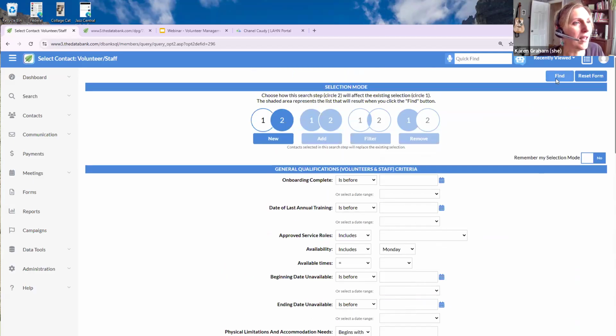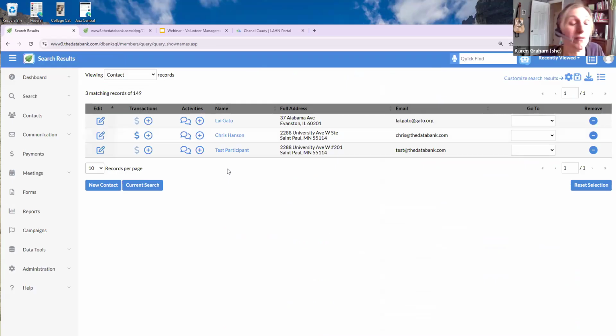When I set both of those things and click find, that'll show me a list of, it's only 3 people because it's just test data or sample data, but it shows me 3 people for whom those 2 things are true. So that's a way you can look for people who meet very specific criteria if you need to. Let me know if you have questions about those searches. This is a pretty important skill to have in the Databank, even if you're doing something other than volunteer management, to be able to search for people by different criteria like that. So tell me your questions about that in the chat if you have them.